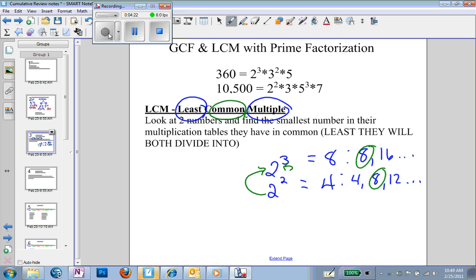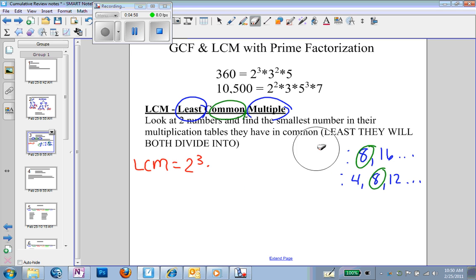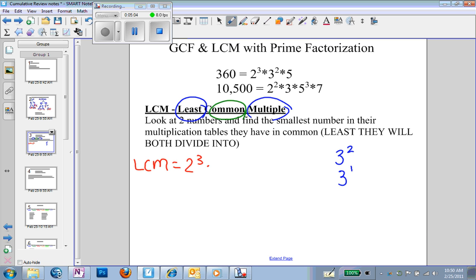So when we're looking for the least common multiple, think through what the words mean. Smallest number they have in common in their multiplication tables. So that means we're looking for the smallest number they both will divide into. Another way I think about it is least common multiple: least is going to be for multiplication tables. Greatest common factor, greatest are the little numbers. The greatest is where we're looking for the factors, the greatest factor. All right, so when I start putting all this together, the least common multiple is going to be 2 cubed times. Now let's look at our 3s. We have 3 squared, and we have 3 to the first power. 3 just means 3 to the first power.